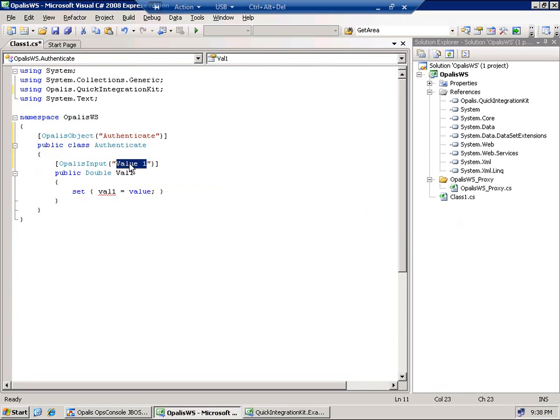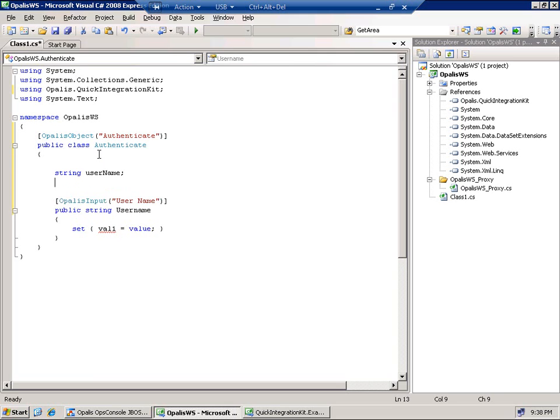First one is username, which is a string. We'll have to declare some strings ahead of time here: string username and string password. And actually that will result in a token.